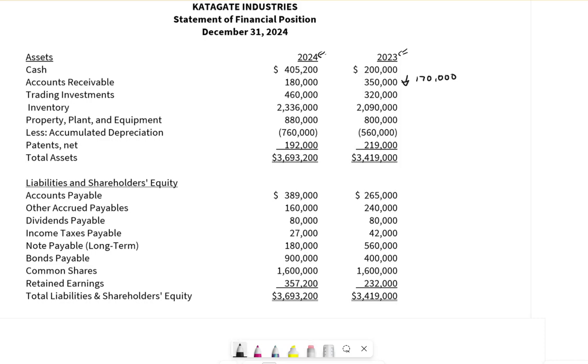So we have a next one. What we have is receivables. We have the difference between the both accounts, and we have receivables. So we just finished the receivables, and the next one we are going to go to is investment, and investment is $140,000. The difference between the both is 140,000. It went up, so that means we purchased an investment. Then we have an inventory, the difference between those two. It went up. How much did it go up by?